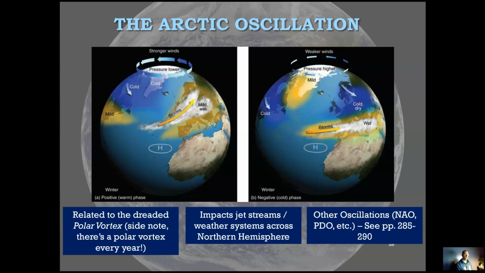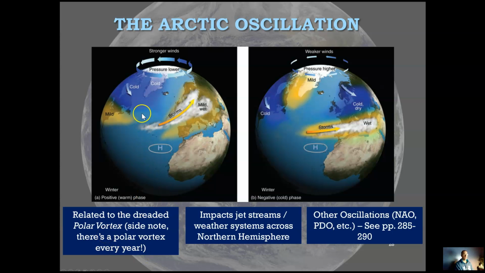The Arctic Oscillation is interesting. You see the positive Arctic Oscillation here to the left, and you see a negative version of the Arctic Oscillation here to the right. There's other ones here, the North Atlantic Oscillation, the Pacific Decadal Oscillation. There's all kinds of oscillations. But this one's interesting in the sense that we've been affected by this kind of negative Arctic Oscillation. We've actually had a notable negative NAO recently, and this has been related to that polar vortex.